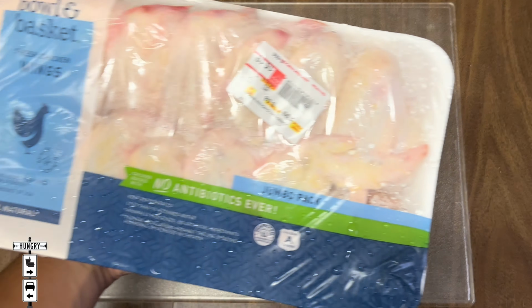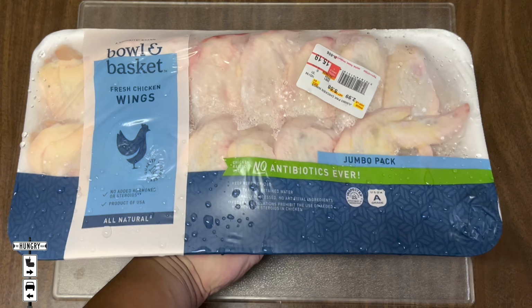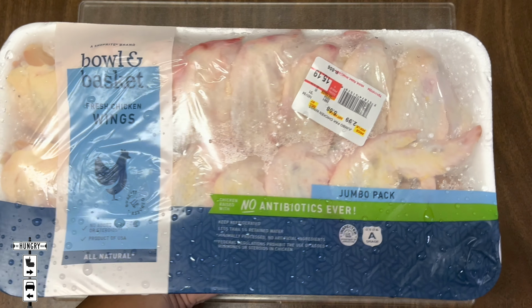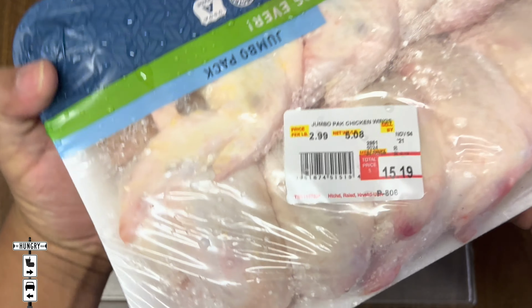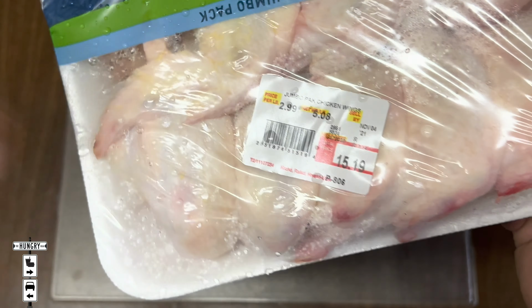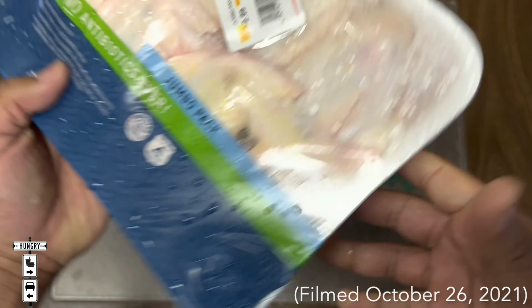All right guys, here are the wings from Bowl and Baskets, a ShopRite company. They're a little wet because it's raining here in Yonkers and I just didn't use a bag, you know, save plastic. Oh, you can't see the price because it's upside down. But here we go, $2.99 a pound, 5 pounds, $15.19. They expire November 4th, 2021. This is recent.